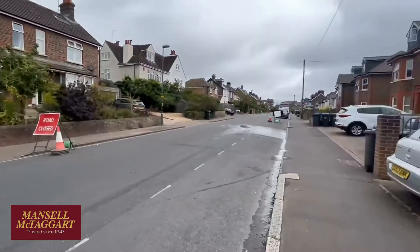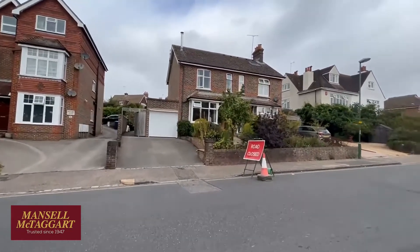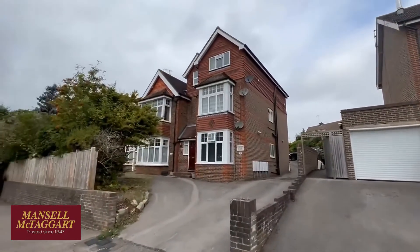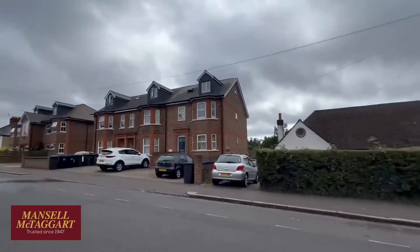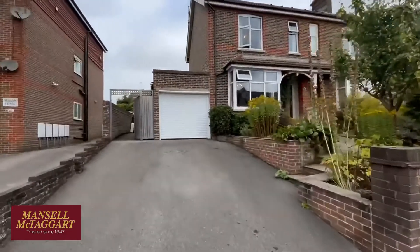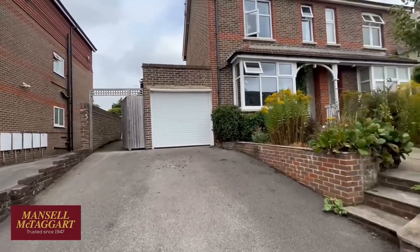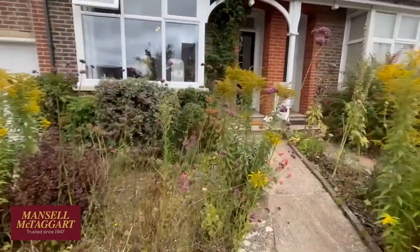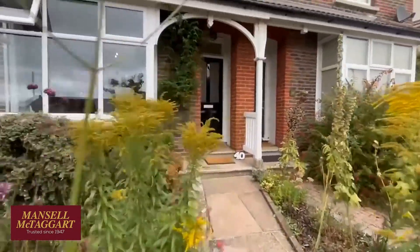There's a water leak here, which is why there are road closed signs up — it's not closed yet but apparently it's going to be. So: a lovely old semi in a beautiful, well-established part of town. Next door appears to be three flats, and the street is mainly old Victorian semis, with some older houses knocked down and replaced by attractive small blocks of apartments. You've got a nice driveway, a great big garage, and a wide side access. Behind that there's a workshop. The owners have been here around 10 years and done a lot of work to the property including the gardens — this front garden is quite a wildlife haven.